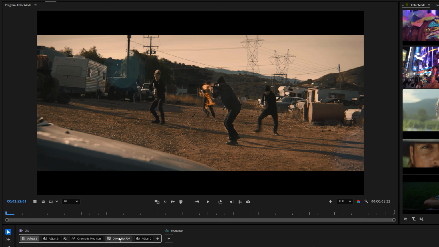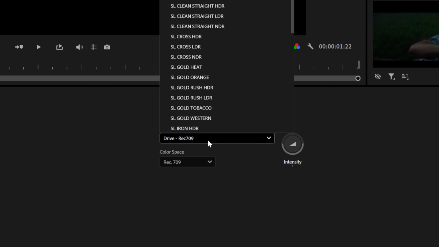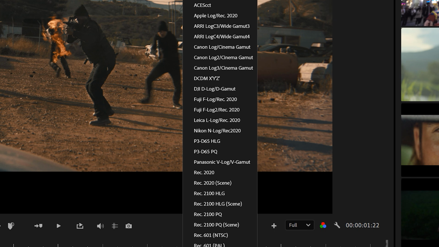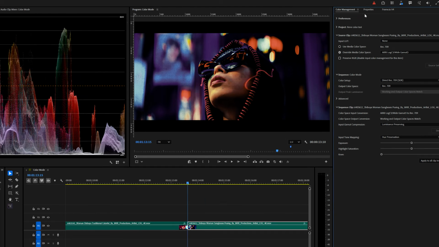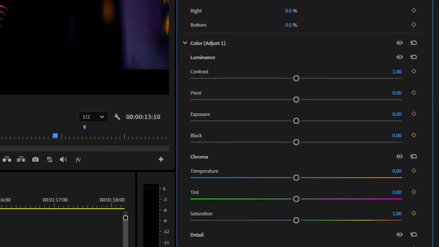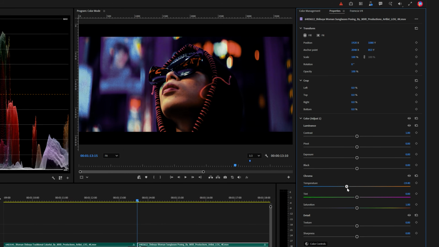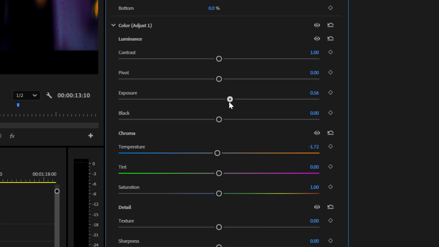But of course you can use LUTs if you'd like, which I did with this shot here. You add it just like you do any of the others, then you can select your LUT, your color space, and adjust intensity. Now, if I want, I can come back to my edit and see my color mode controls right here in the properties panel as a slider. So if I need to make a quick tweak, I have that option to do right here.